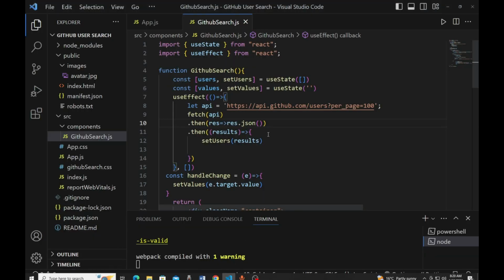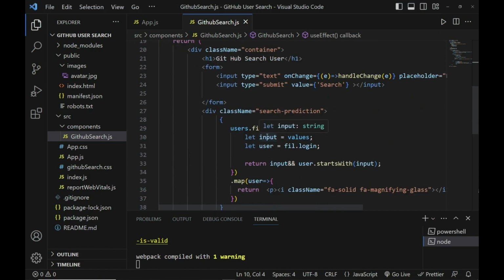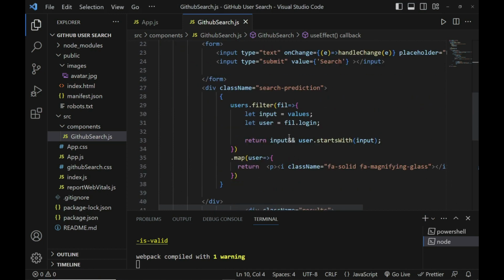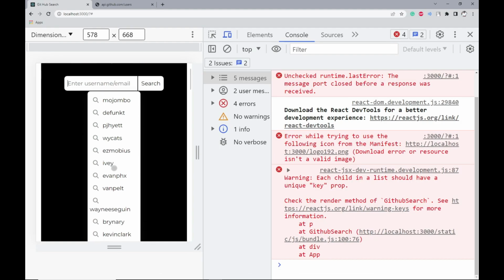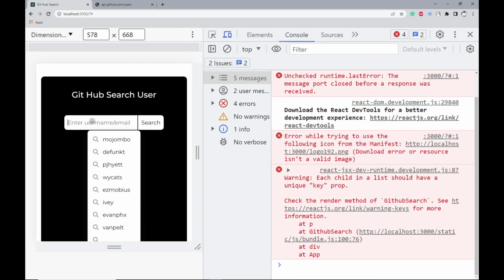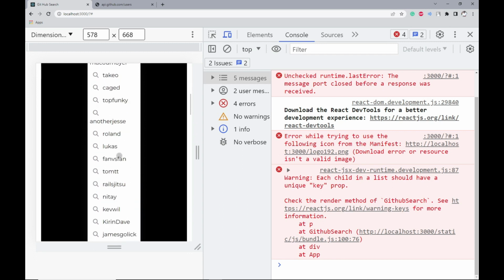In case you've wondered why I've added this input here, if you remove that input, then we are going to have all the users, because this one is an empty state, it's empty, so all of them match the empty.